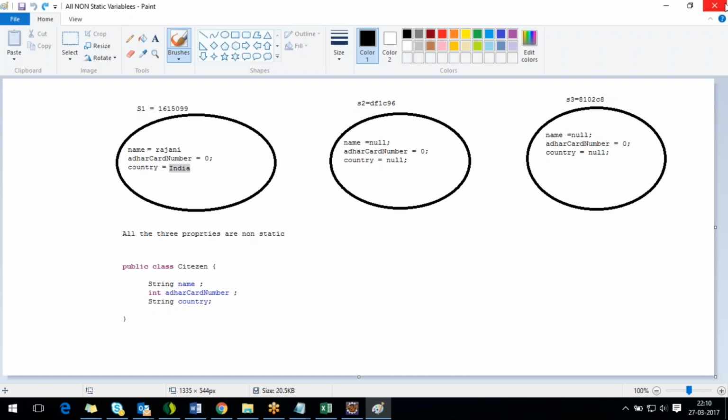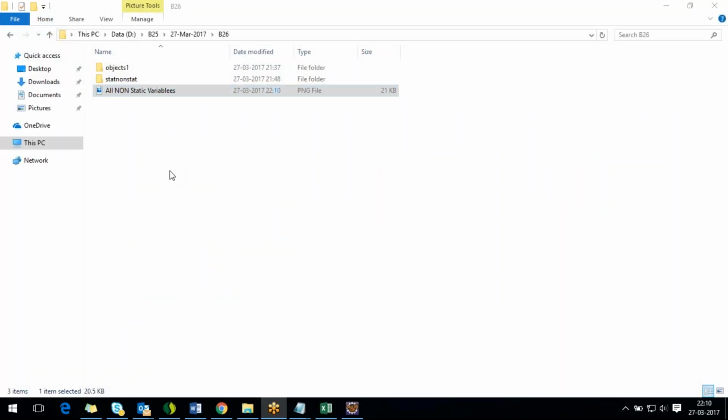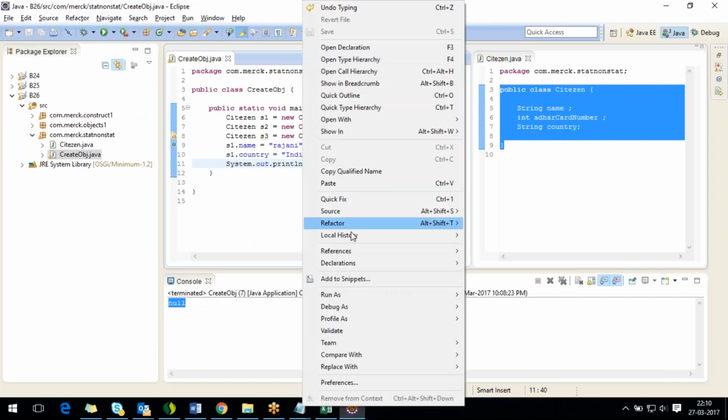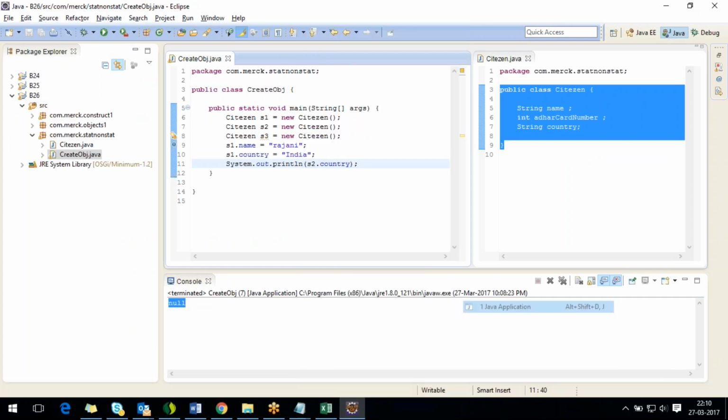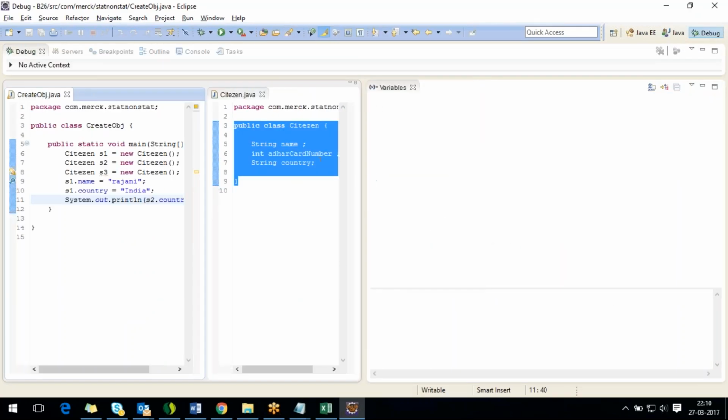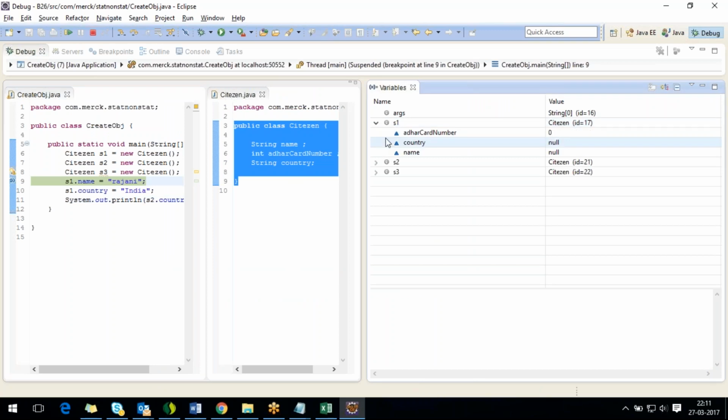This is exactly what we saw when we debugged. You saw S1 has three properties, S2 has three properties, and S3 has three properties.